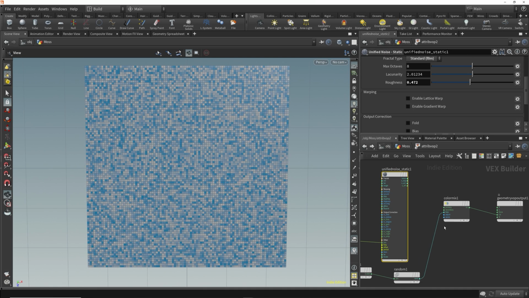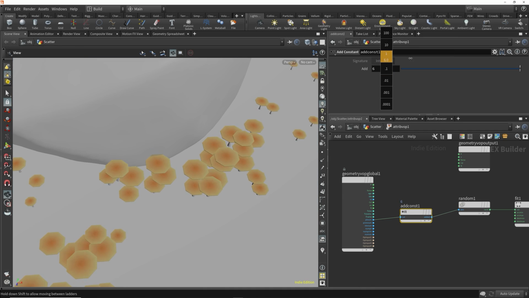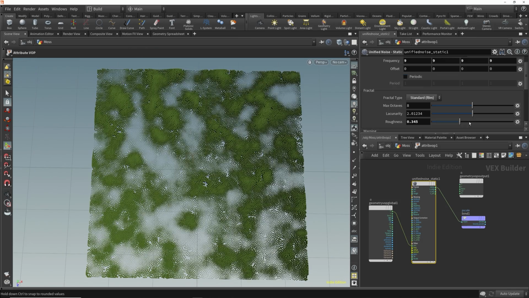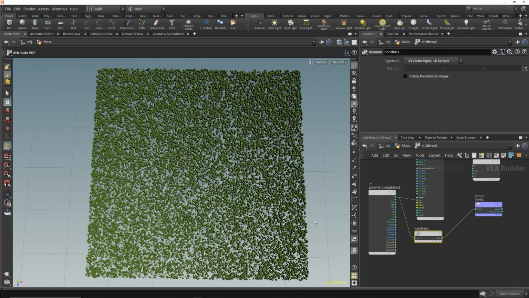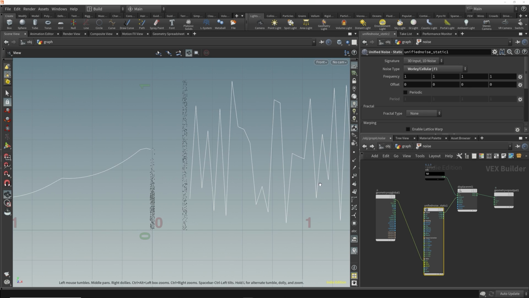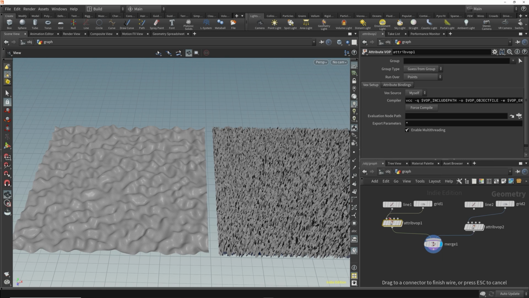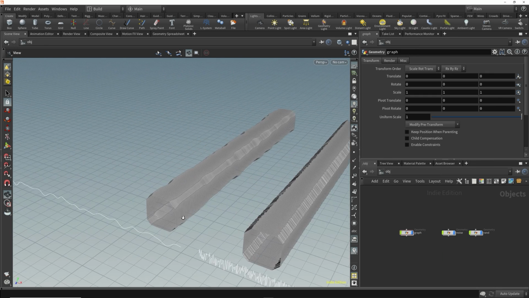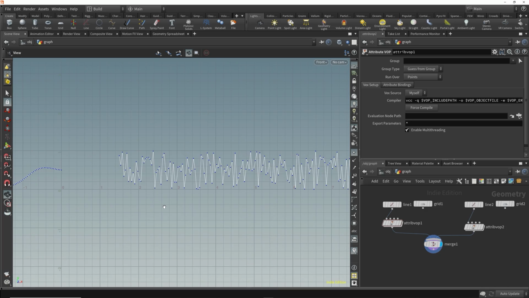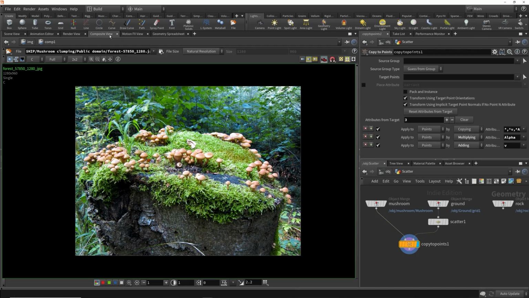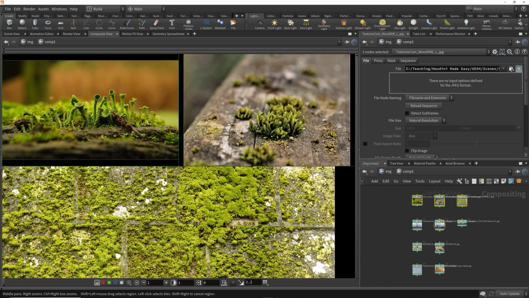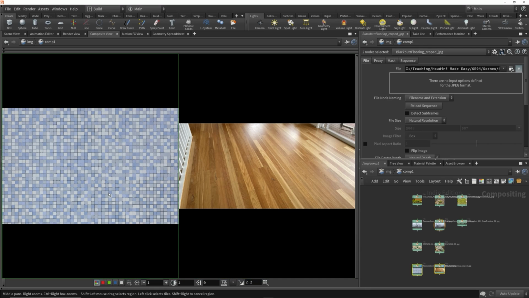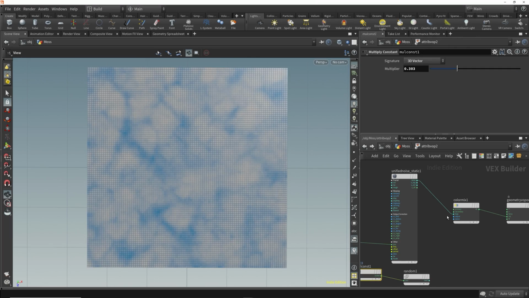Noise and random functions might seem similar, and both play a crucial role in procedural workflows, but which one will give you the specific results you're after? The key is to understand how they distribute values, and that's what we'll be covering in detail in the first part of this course. We'll examine their technical differences and cover practical examples for each one, like using noise to create natural and organic distribution, and using random to avoid patterns and trends.